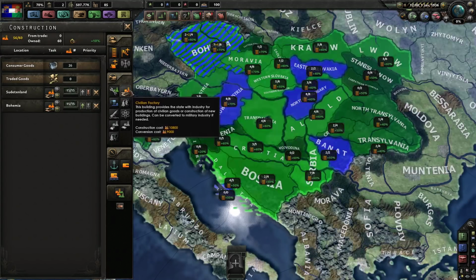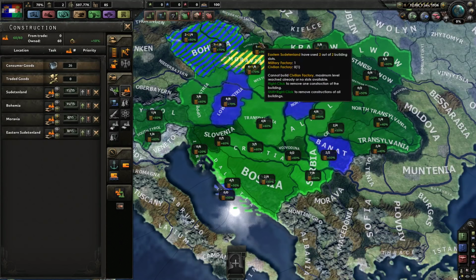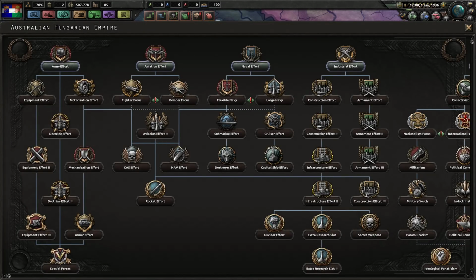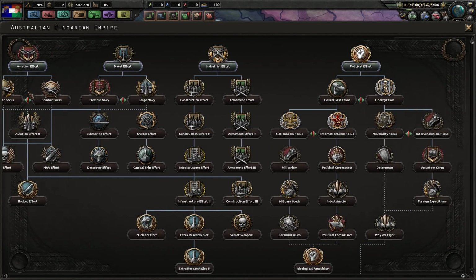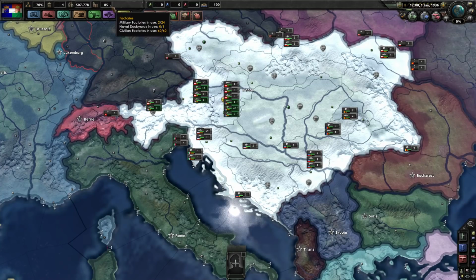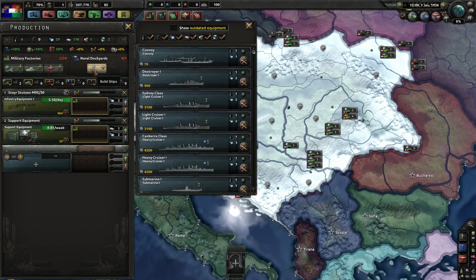Oh, I have even more slots. Okay, 3 isn't enough perhaps. Let's maximize out Czechia. Same. Well, we have the generic focus tree, so nothing really interesting here. Just get the industrial effort, I guess. I mean, or maybe get militarism. Let's just get these extra factories. These extra 3 naval dockyards should be useful.